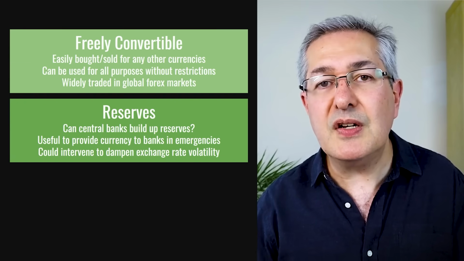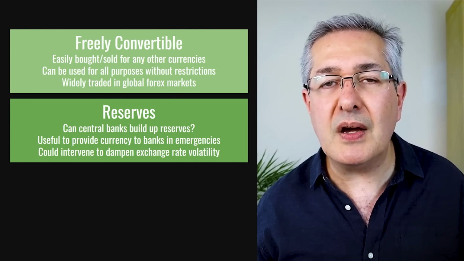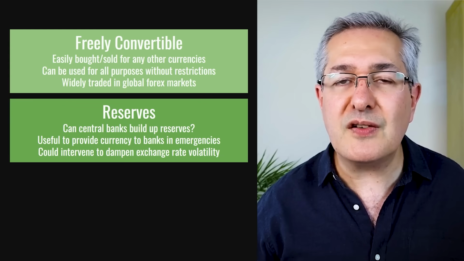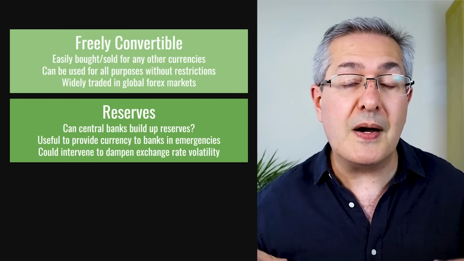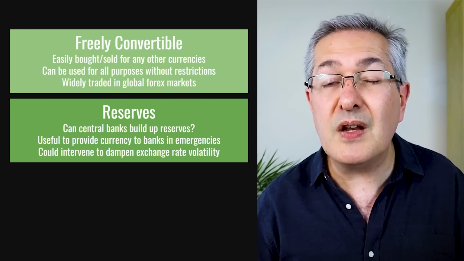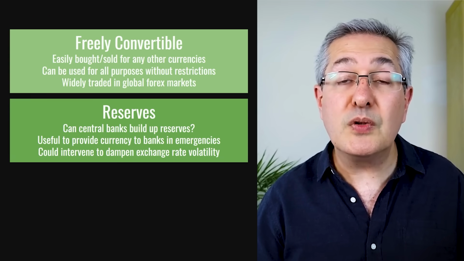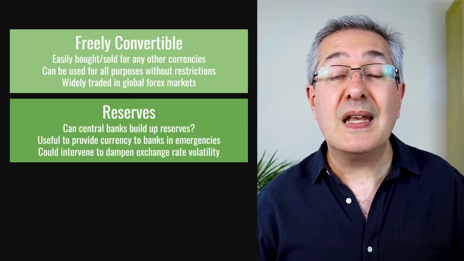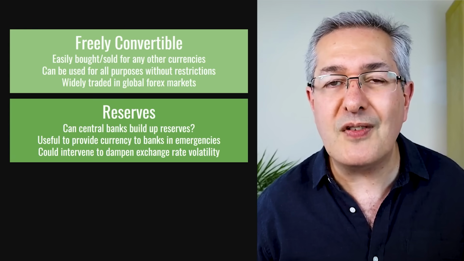The second point is kind of interesting, which is that in order to get hold of a particular currency, it has to run a trade deficit. In other words, it has to import more than it exports. That just creates a flow of its currency out into the world, which central banks can then buy. Whereas, as we saw, China's been running a trade surplus for some time, and there's no sign of that ending. So if you did want to build up a stockpile of renminbi in order to perhaps intervene in the currency markets, you can't really do that easily unless your exports to China exceed your imports, which is fairly unusual at the moment for any country.